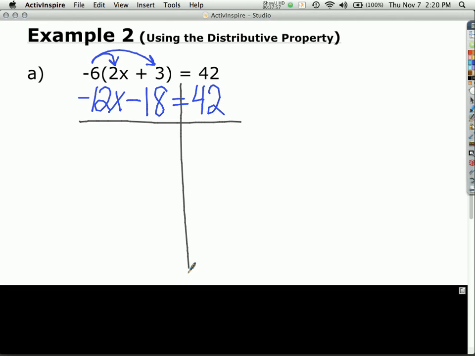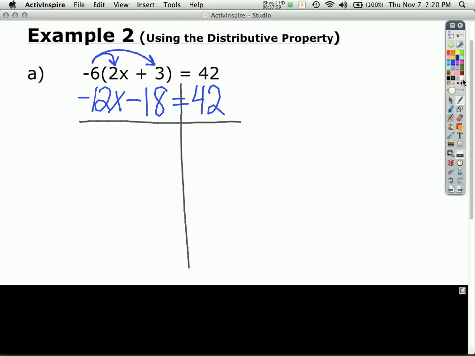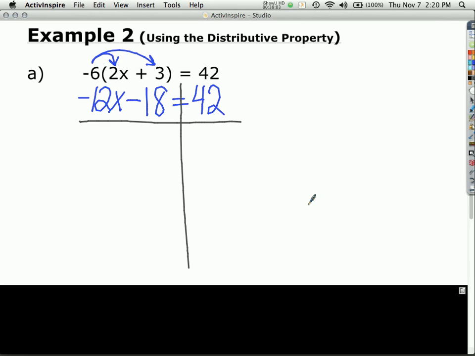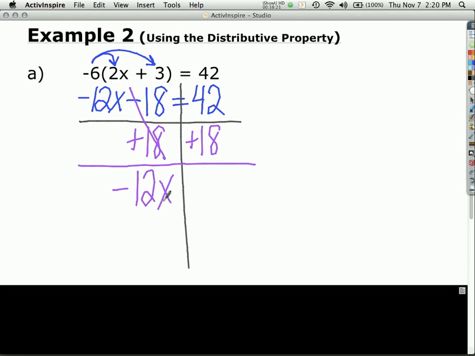So we draw our T. What's the first step in solving? Remember, we simplified, now we're solving. Joe Alley, what do you think the first step is? Yeah, we add 18 to both sides. Used 5 words. Outstanding. Add down. This disappears, and we've got -12x equals what? Kivan?